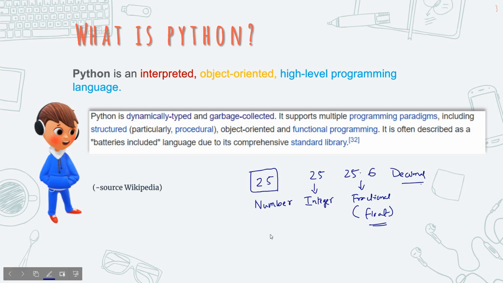Or if I give you a name, let's say if I just write my name over here, you can easily say that, okay, this is a number that we can use to find some values or make calculations, and this is a text. So that's what Python can do. Thus, Python is said to be dynamically typed, where we don't need to specify the data type to its interpreter, but when the program runs, it can itself determine its data type.